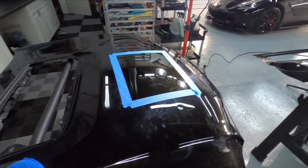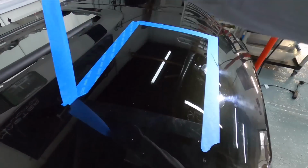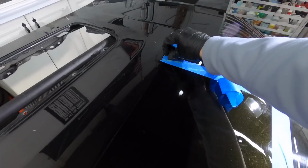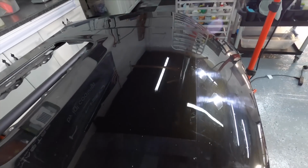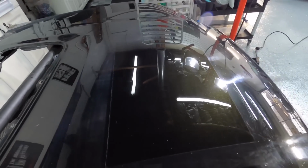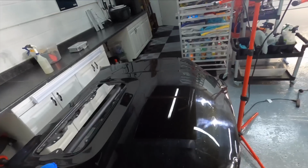All three products now applied. We're going to give the last one, the last layer on top here, ample time to cure as well. I'll remove the masking tape, and you can see what we have already is a nice, deep, glossy look to it. We're going to come back, and we're going to check the gloss meter reading on this as well, see what slickness is like, test beading, also chemical resistance.